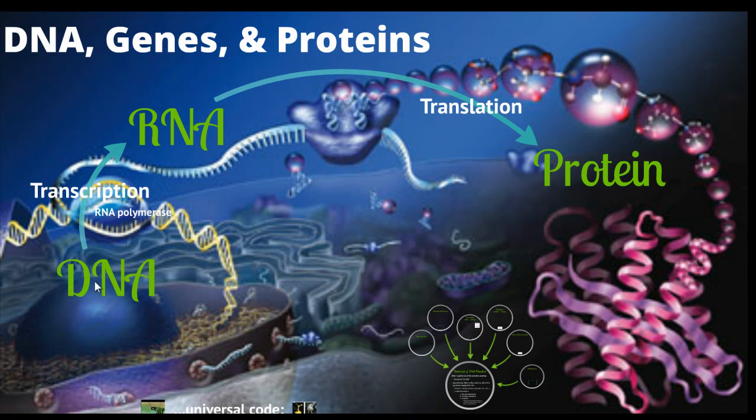We're going to learn about some enzymes that are going to help us along the way. RNA polymerase is going to be the enzyme that reads the DNA code and makes the RNA. And it makes a very specific kind of RNA, messenger RNA. And that's what this long tail of RNA is.